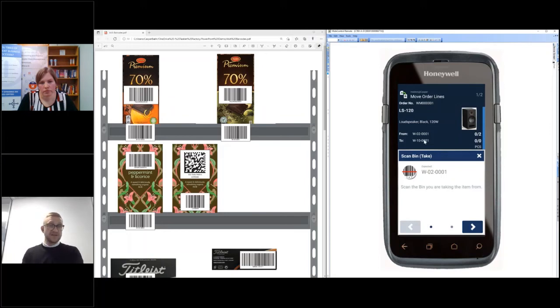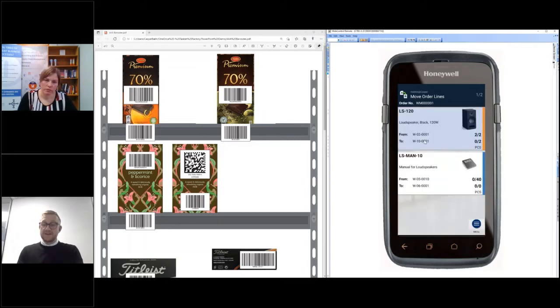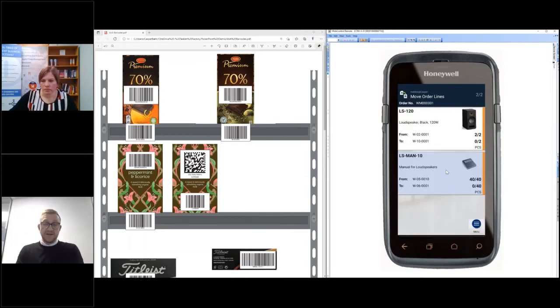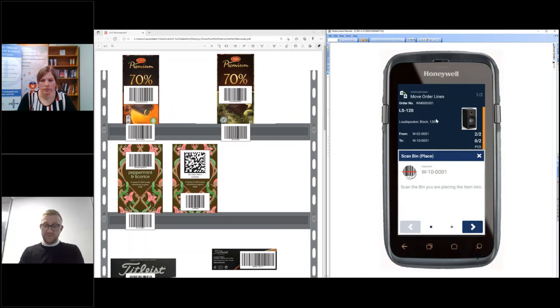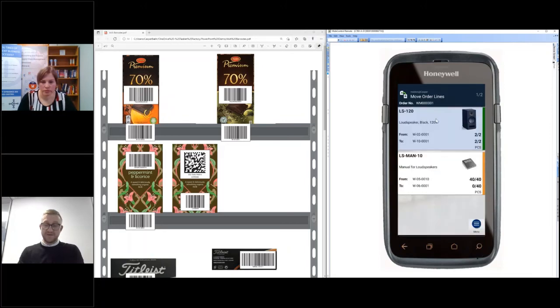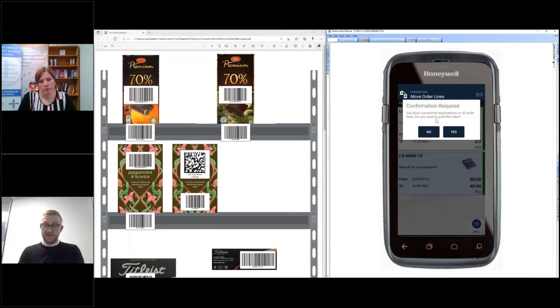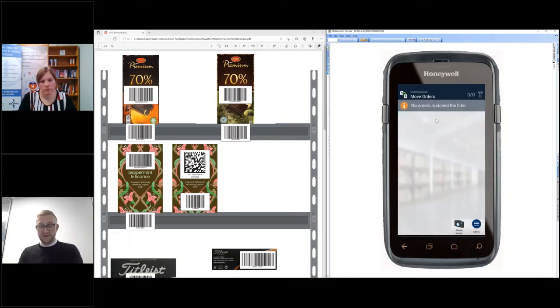Here I'll scan the barcode, but in case I don't have a barcode, I'll just validate it with my finger, type in the right one, or just accept the one that the system shows me, and also the quantity. And now these items are ready to be moved. But before going to put them away in the new position, I want to take these manuals with me. So that's the same procedure. I'll take my trolley, validate the bin I'm taking the stuff from, the quantity, and now I'm ready to go put them away. So I'll hit this line again, go to the bin where I'm supposed to put them, validate the bin, the quantity, the same thing with the manuals, go there, validate the bin, the quantity, and now that stuff has been moved and the order is completed, posted directly into your backend.